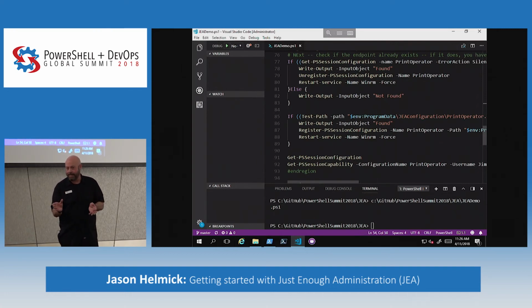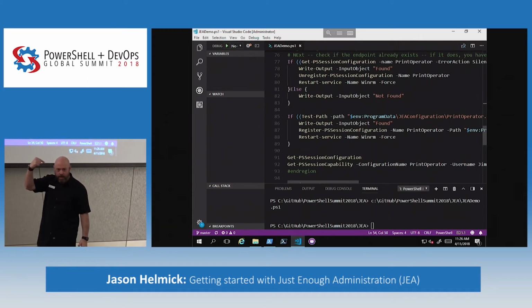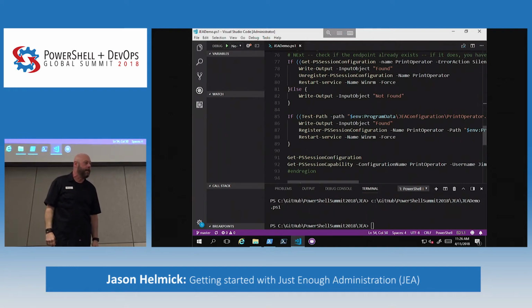Sometimes it doesn't. So here's the thing. It can be frustrating if you don't realize the service never started, because it's never going to work. But you'll sit there for days troubleshooting it because you're too stupid to look to see if the service is running. Come on, that's funny.